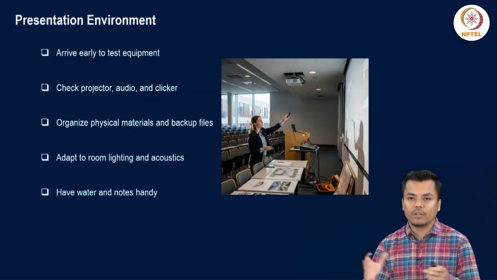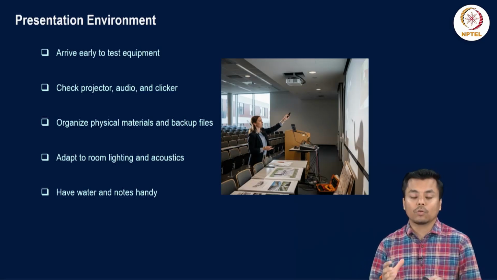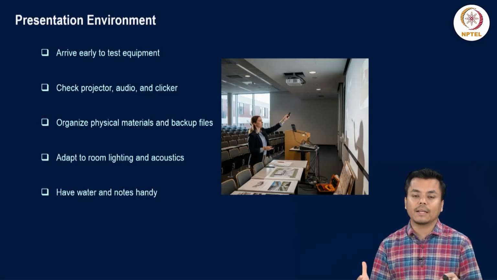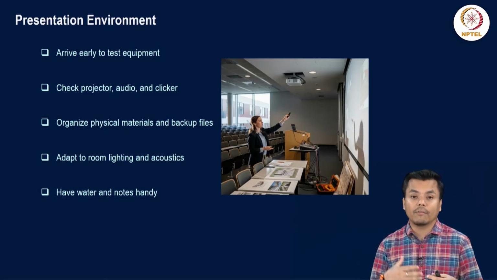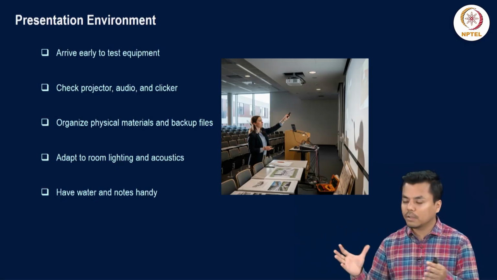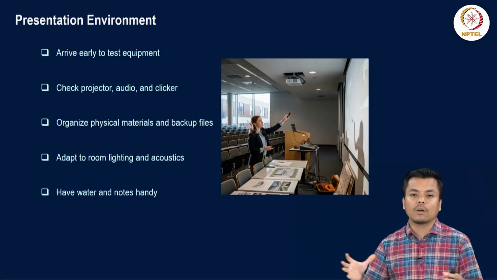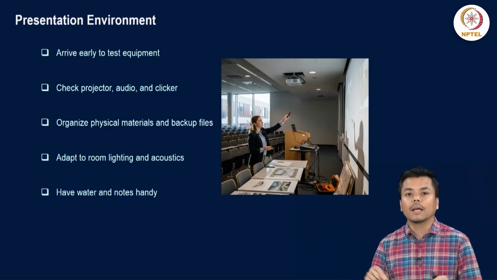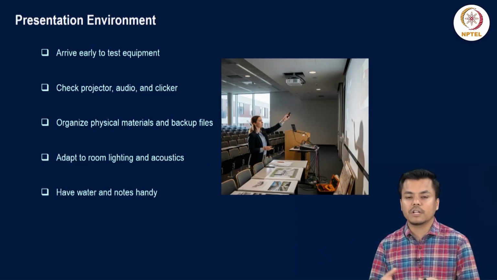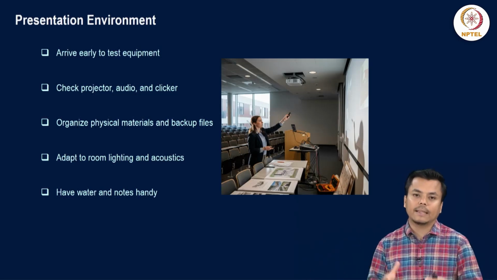So the environment where you will be presenting, how can you make that environment more beneficial to you? Arrive early, see how the sheets are to be arranged. What is the order of presentation? You have to be fully aware of the sequence of the panel in which you are going to display your sheets. How are you going to organize all your sheets in that? You have to be fully prepared for all these situations.